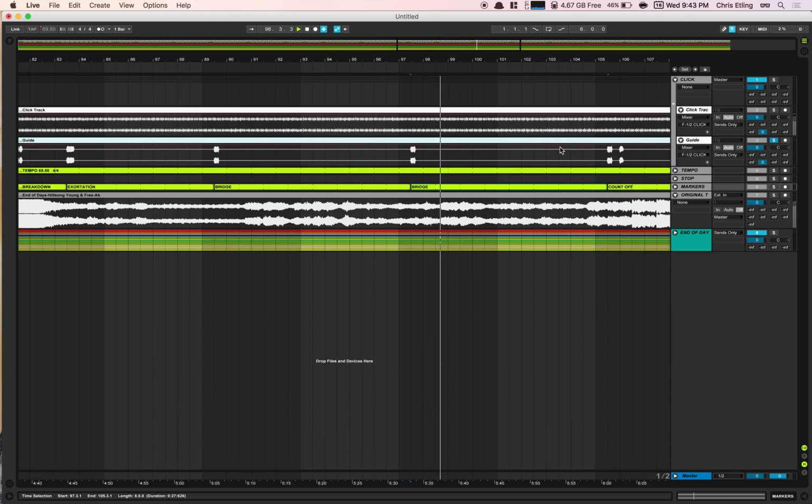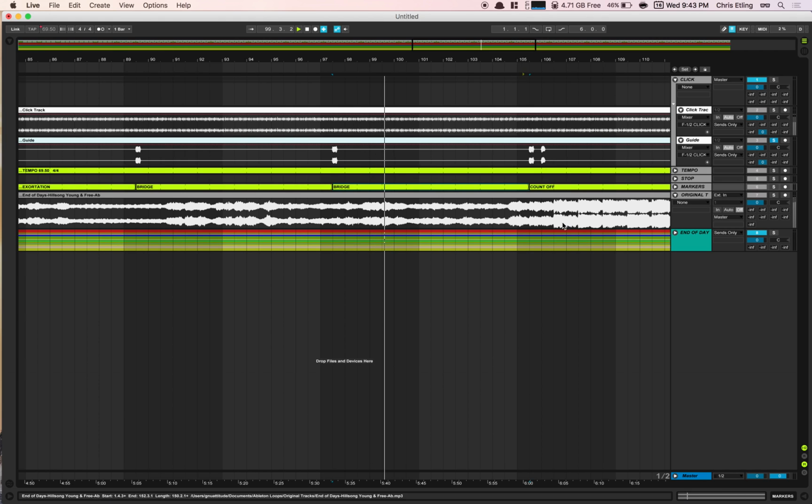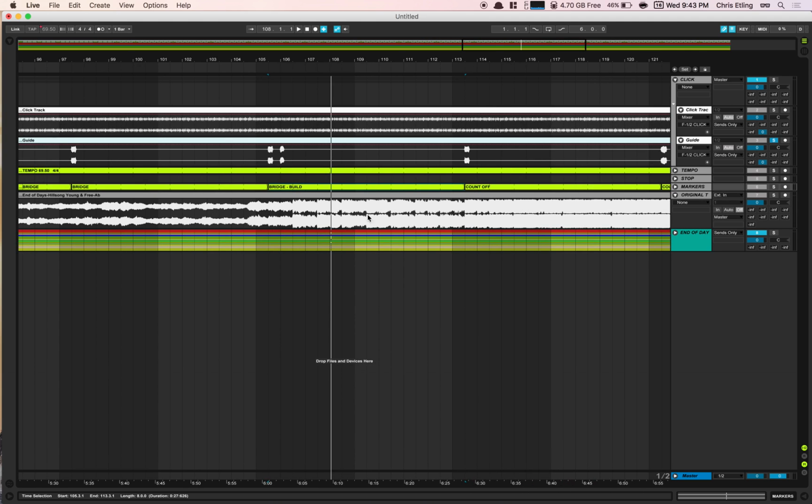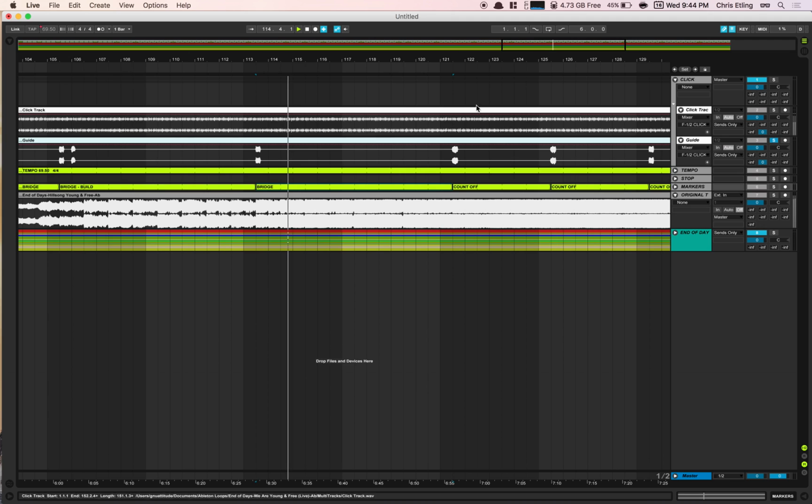If you happen to have misspellings in here, you're the only person in your band that sees this, so you can go back through and change those at a later point. Bridge. Build. Typically while we're actually playing this live, I will keep this track open so you can see where it says bridge build. I can also see here in the original track, even though a lot of times I'll have this pulled all the way down, you can see where it builds. So it is a nice little hack for when you're leading your band as a music director on stage.